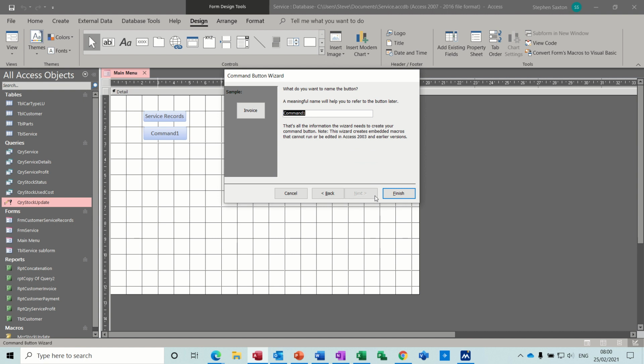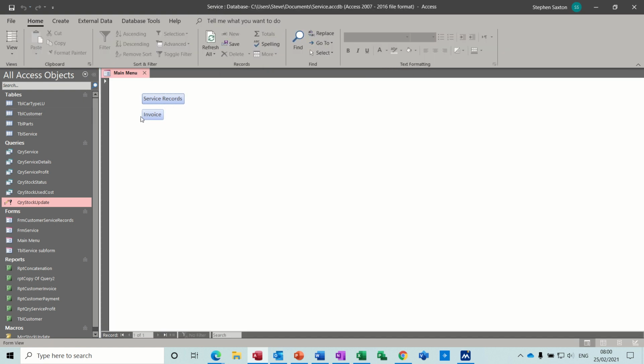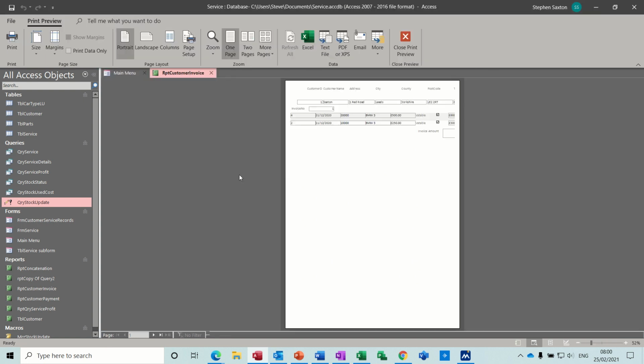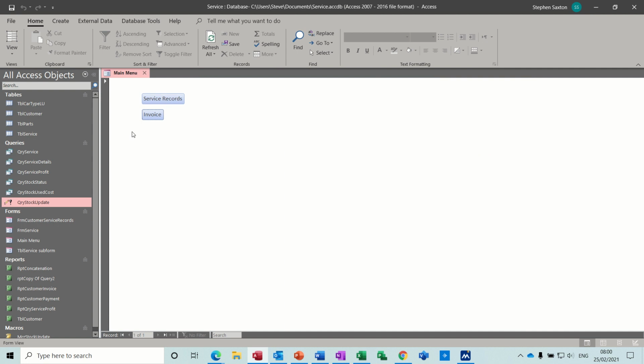So that's the invoice, and then finish. And then let's have a look at this one. When I click that, it's running a parameter query, so invoice number 1, and then it gives you the invoice for that client, which is not being formatted very well. Close that one down. So that works.